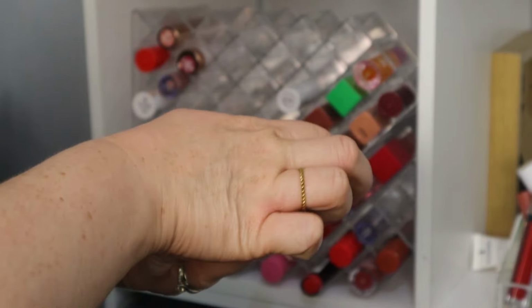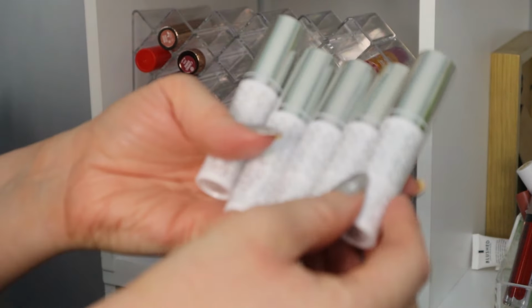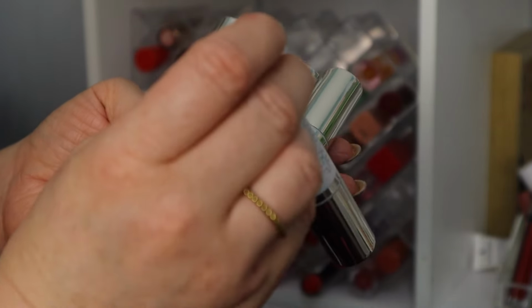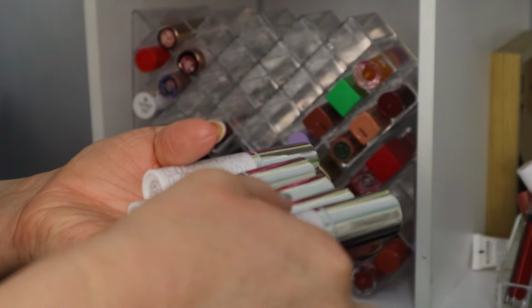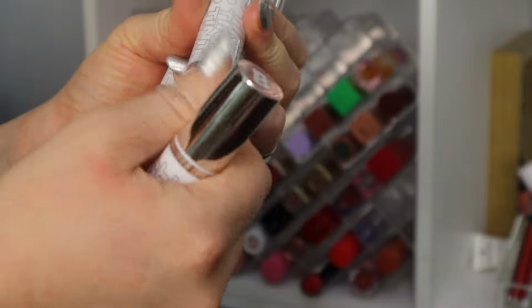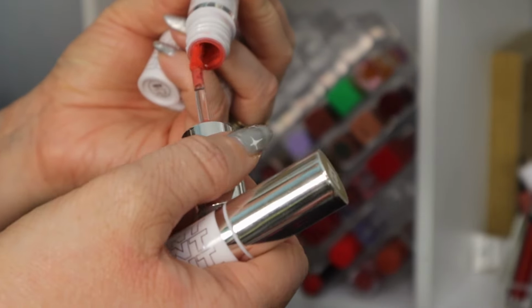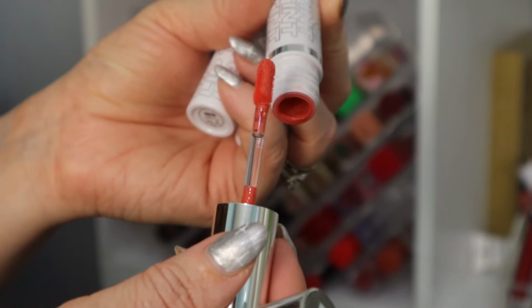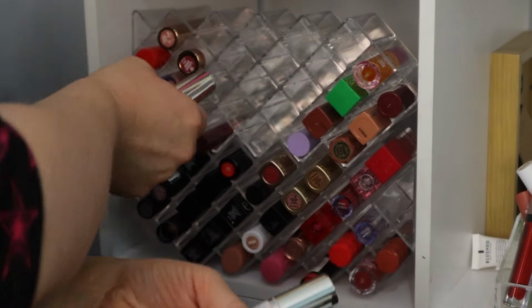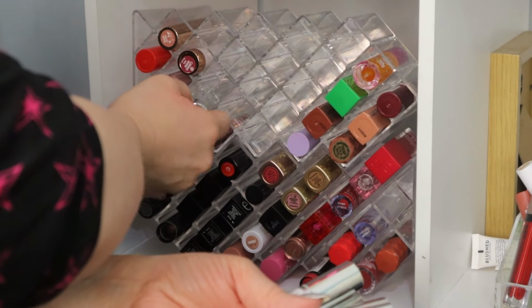Then I'm not even going to get these out, like show you all of the colours, but we have every shade minus one. There is one that I don't have of the Beauty Bay lip tints. If you want an orange, like a bright, beautiful orange, Calypso is your gal. I know I just said that I wasn't going to show you all the colours, but look at that colour. And the other ones are just nudes. So all of those can stay.